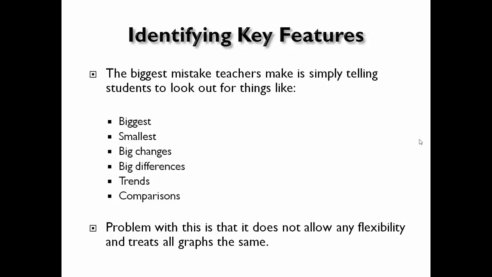It is telling students that every question is going to be the same. All the data is going to be the same. You just have to look for the biggest and the smallest. That means that students do not look at each graph on its own merits, and they just pick out the things that they think might be correct, but most of the time they're not.